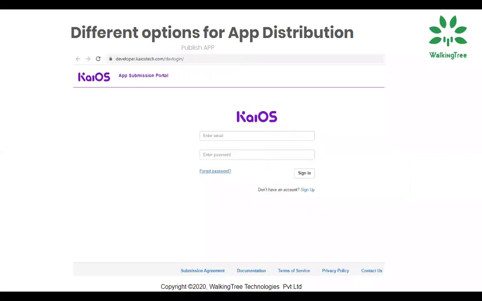Once we have either a web server which can serve the manifest web app URL to serve as a hosted app, or a zip file which can be deployed as a packaged app, this is the time where you can publish your app. You can go to the publishing portal, log in to the system, fill in the required details, and make your app available to the outside world.